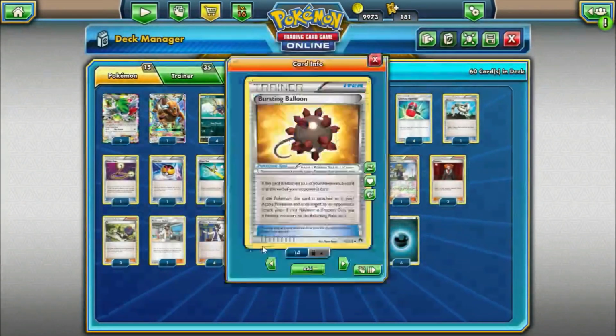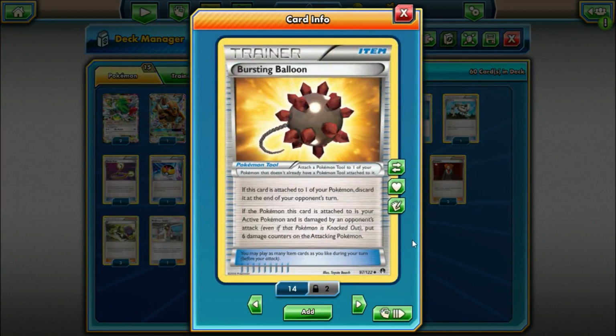And also 4 Burst Balloon, so like I said, we are going to try to attach this to our Sharpedos, make our opponent take 9 damage counters anytime they attack us. So Burst Balloon, it's a tool card, you just attach it, and when your opponent attacks into your active that has Burst Balloon, they take 6 damage counters. So that's how we're gonna do some extra damage with this deck.